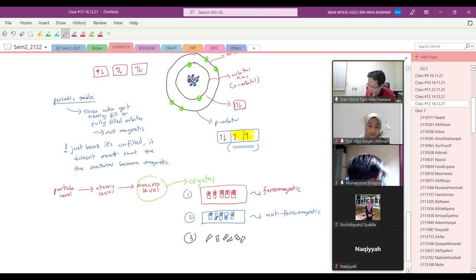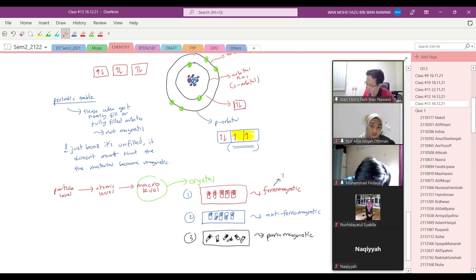I show each atom like a magnet, with a north and south pole, because I want to view each atom as carrying a magnet. Because atoms arrange to make a solid, I just want to show you how atoms can arrange in a solid. When the atoms are perfectly aligned, we call it a crystal. This is another way atoms can arrange in a solid: they just mess around like this. This is what we call paramagnetic.